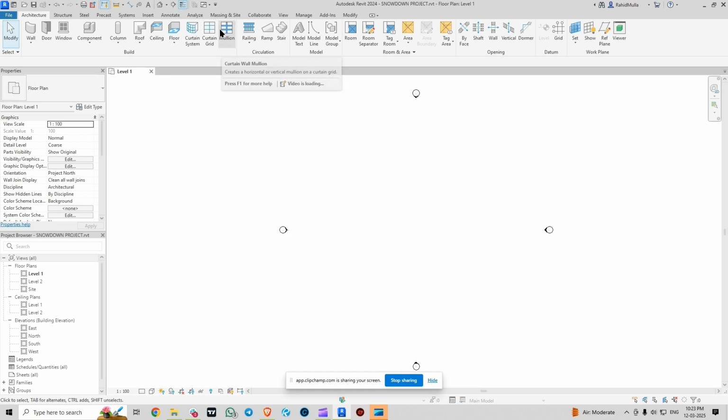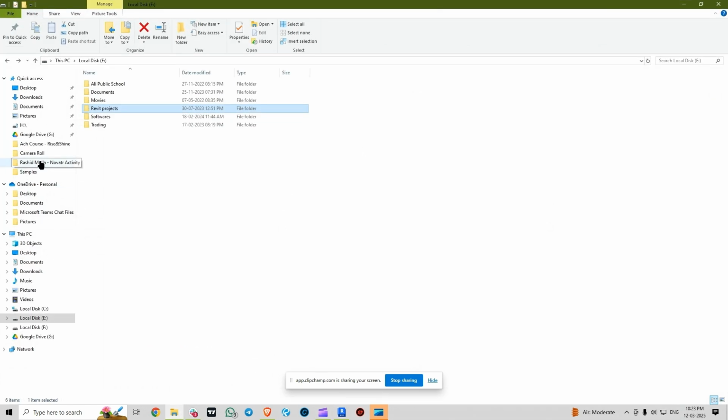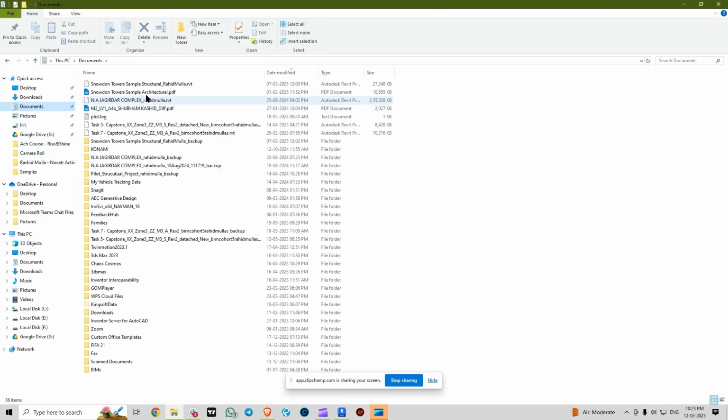A very important thing which you need to understand is, once you save this file, what will happen? Autodesk will create a backup of this in documents. Let us see where exactly we will be able to find that backup copy. As you can see, I have saved again. One more time I am saving this, and if I go here in documents, you will see that Autodesk has created a backup copy here in documents.